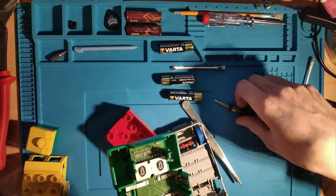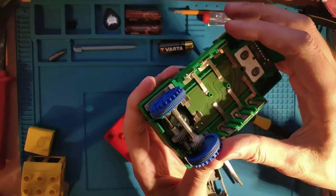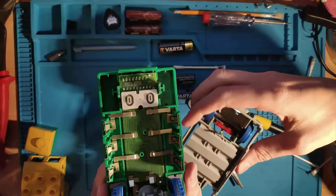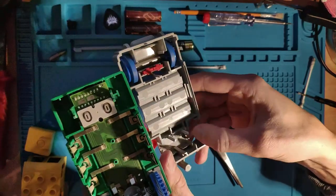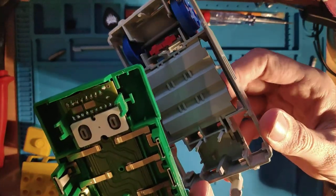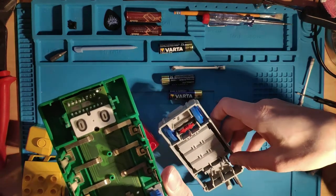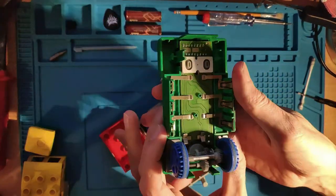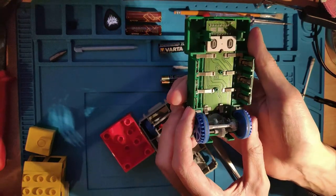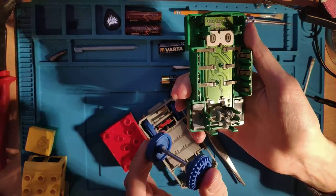Oh no, I know what is wrong. I built it together completely flipped, like mirrored. When you take a look at it, on this side is a little slot for the wheels. Since I was thinking, well, they are turning, everything is fine, but yeah, obviously I put it all in mirrored.